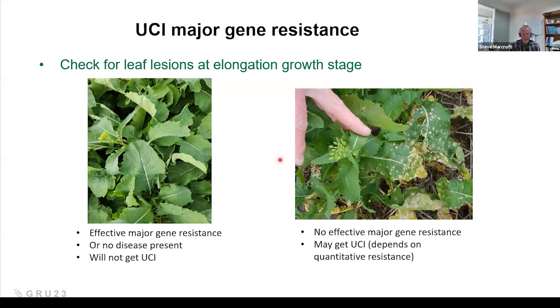Our major resistance genes are totally effective against blackleg at all plant life stages. If those genes are effective, you won't see any leaf lesions, flower infections, or upper canopy response. If those genes are not effective, that's where you see all the leaf lesions and flower infection, indicating disease can get in and cause damage. In Australia, cultivars all have resistance groups now. In most regions, anything with an H in the group is likely to look clean. If you're a straight Group A, B, or AB resistance and seeing all these leaf lesions, a fungicide may be a good option this year.